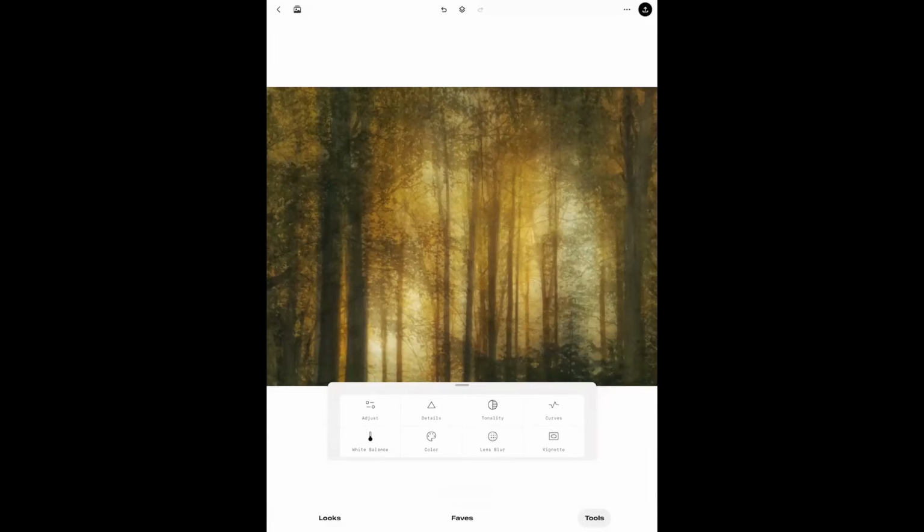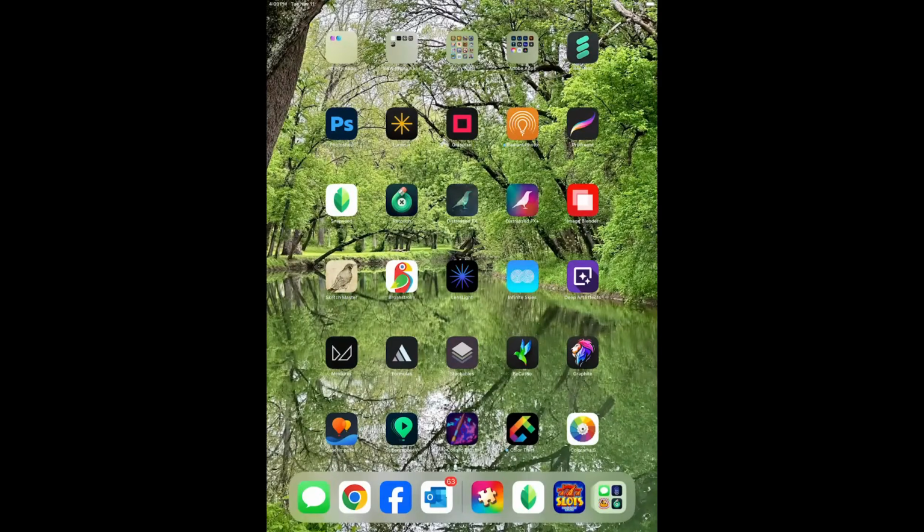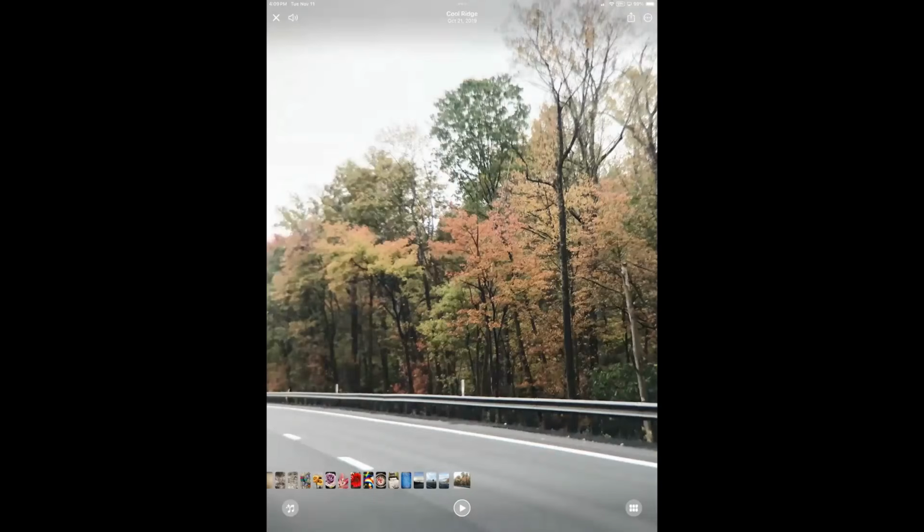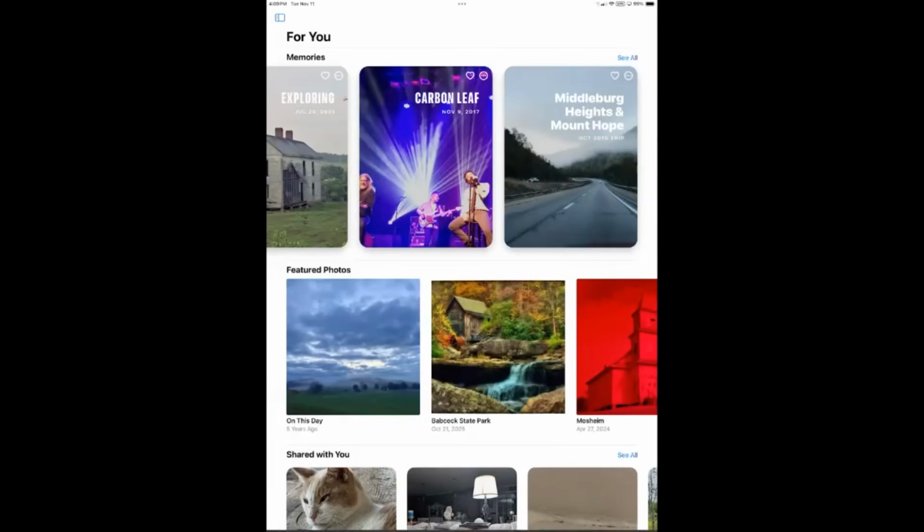So sometimes when you go into your library to find that image, if you don't see it in your main library, some programs create their own folders, and Snapseed is one of those. So if I go to my front page and go to Photos, and let's go into here and go to Library.